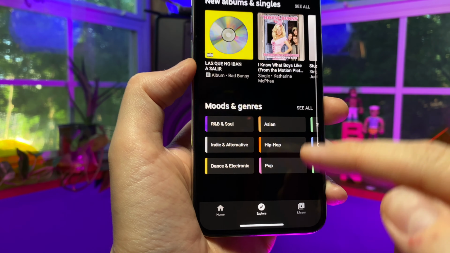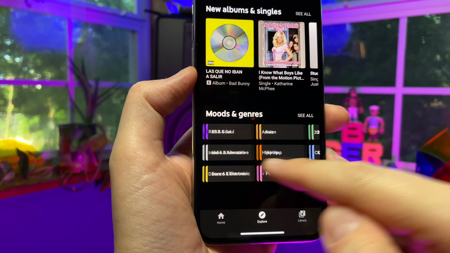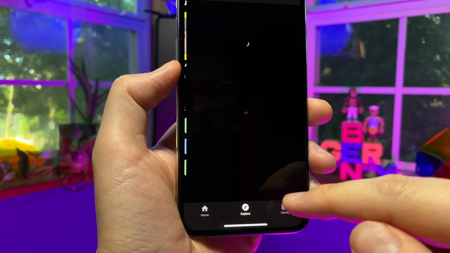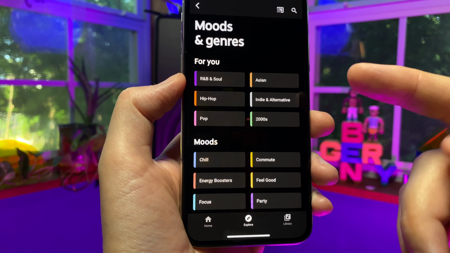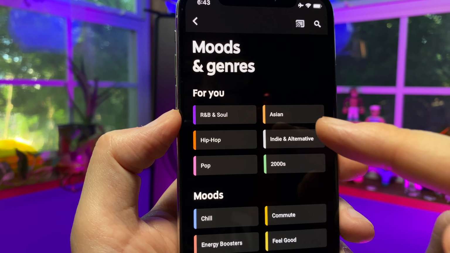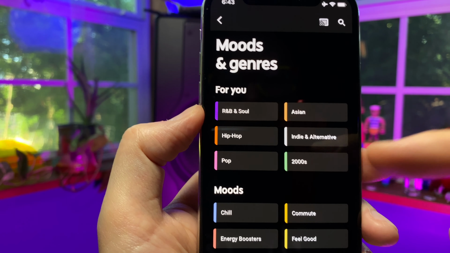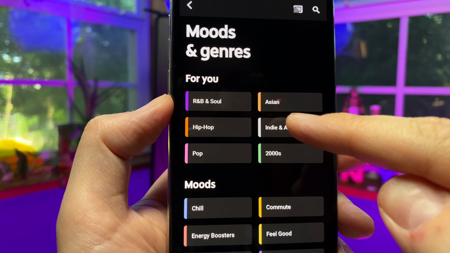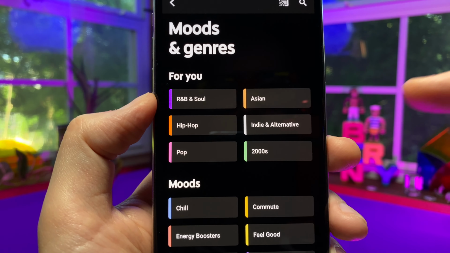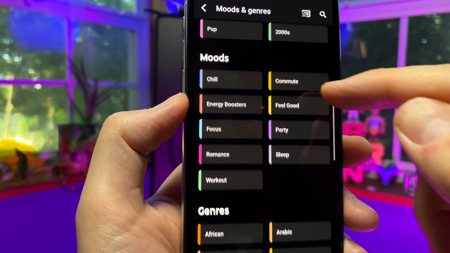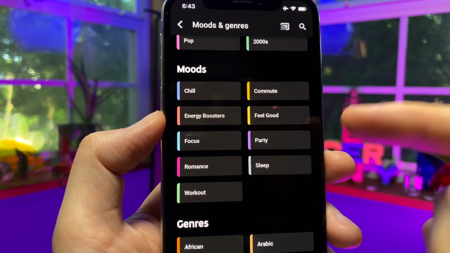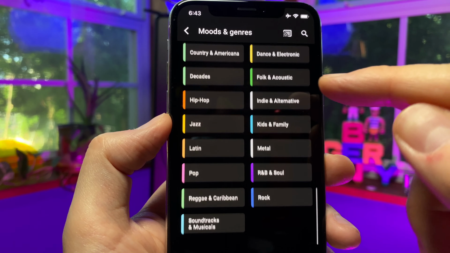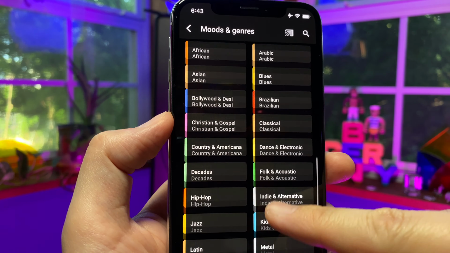And then when you scroll down a little bit, you'll see moods and genres. So, we're pretty used to seeing this kind of stuff in Spotify and in Apple Music. So when you press see all on that, you get a list of all these different genres, including the top genres and I guess moods that YouTube Music thinks that you'll enjoy the most based on your recent listening. Asian, which is kind of hilarious, but yeah, I do listen to a lot of K-pop and J-pop, so you got me, YouTube Music. And then underneath that, you'll see some moods. It seems like they're really copying this from Spotify, but I'm not mad about it because now they finally have it in YouTube Music. And then under that, there's a bunch of genres. So that's all pretty straightforward.